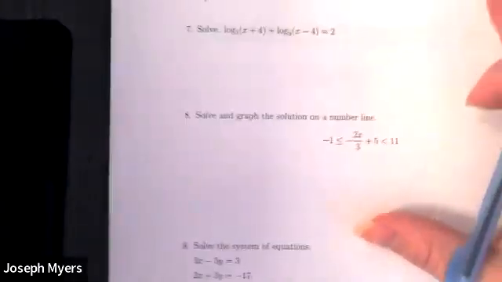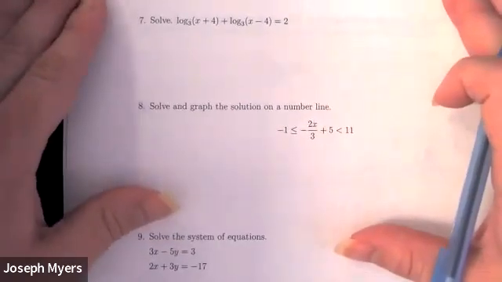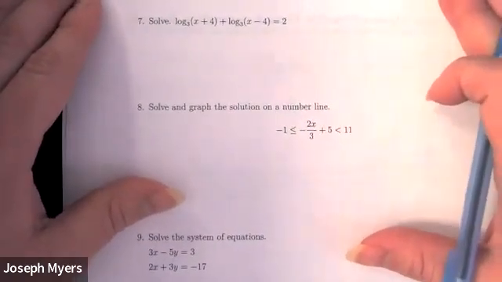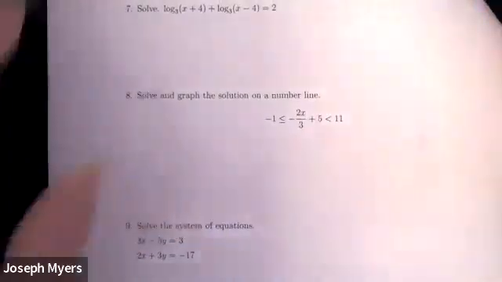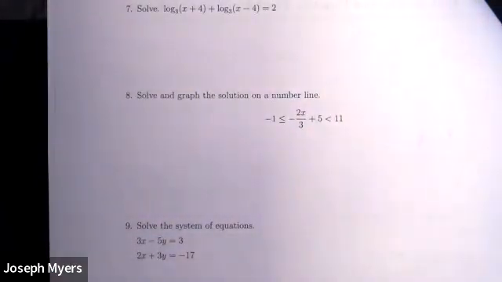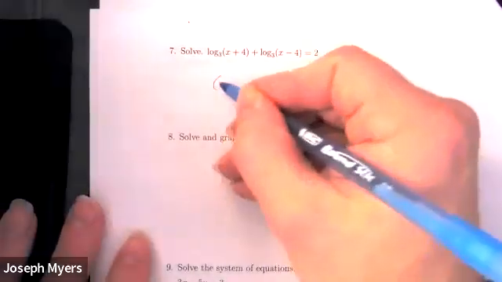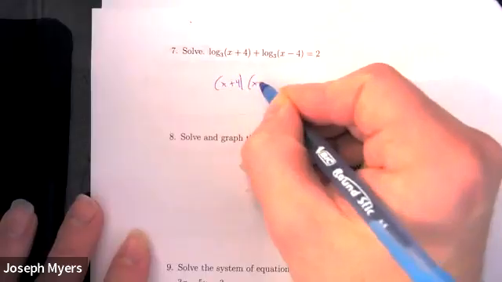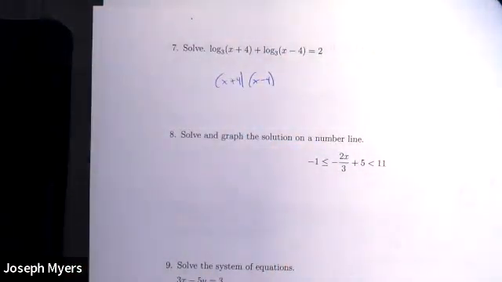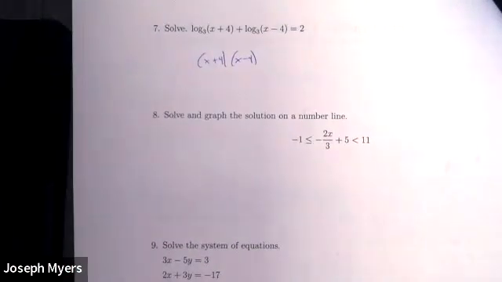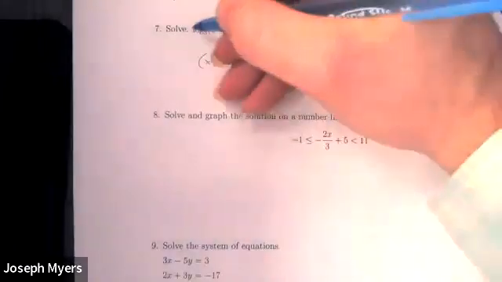So this one jumps ahead to logarithms. So basically, we learned about logarithms. In order to solve this logarithm, we need to reduce one side of it to being a single logarithm. And the way we reduce logarithms to be a single logarithm is by looking at the factors inside and putting them together. So put together the x plus 4 together with the x minus 4. And then remember, whatever coefficient that the logarithms have is the power of the factors that you'll have when you put the factors together. So what coefficient is in front of the first logarithm?